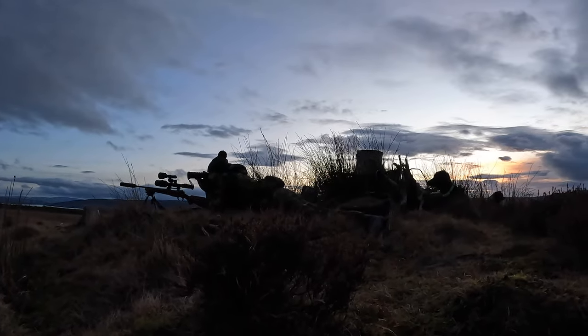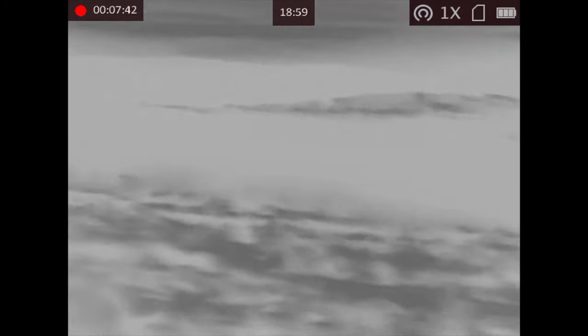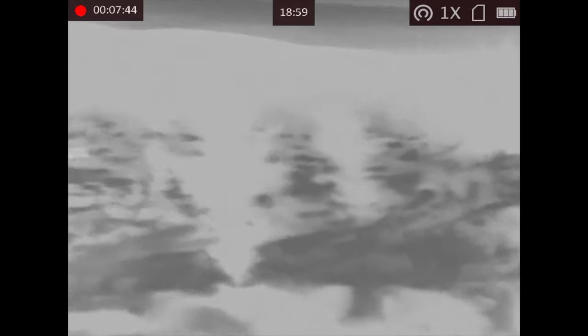With the sun going down and it getting very dark, eventually it's pitch black. But we do get a sight of a nice little sika hind coming right in on the thermal. I'm starting to really love playing about with this thermal imaging — it shows you how well you can just pick up deer from scanning about. If you're in the industry needing to control deer numbers and you're against the clock, this is something that you can see really helps.